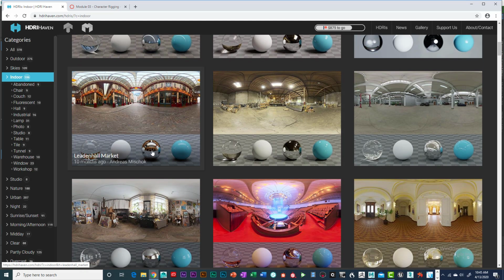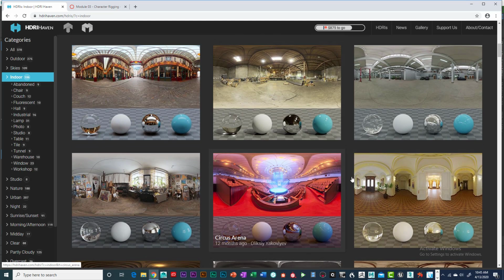and if you have reflective objects, you have to have this. So metals, like if you have a sword, the sword will not look like a sword unless it has something to reflect. Otherwise it's going to reflect black or reflect white, and that's not what you want. So stay away from stuff like this. There's way too many colors, it's almost like it's burned out.